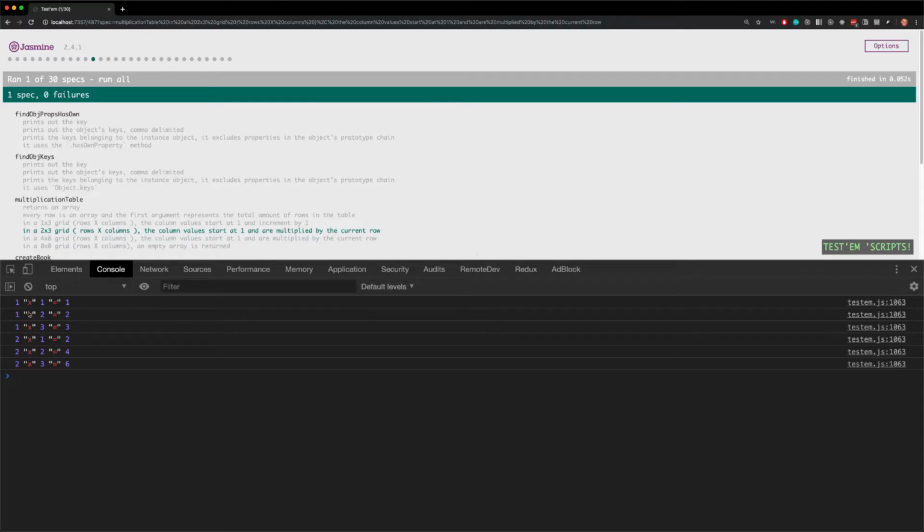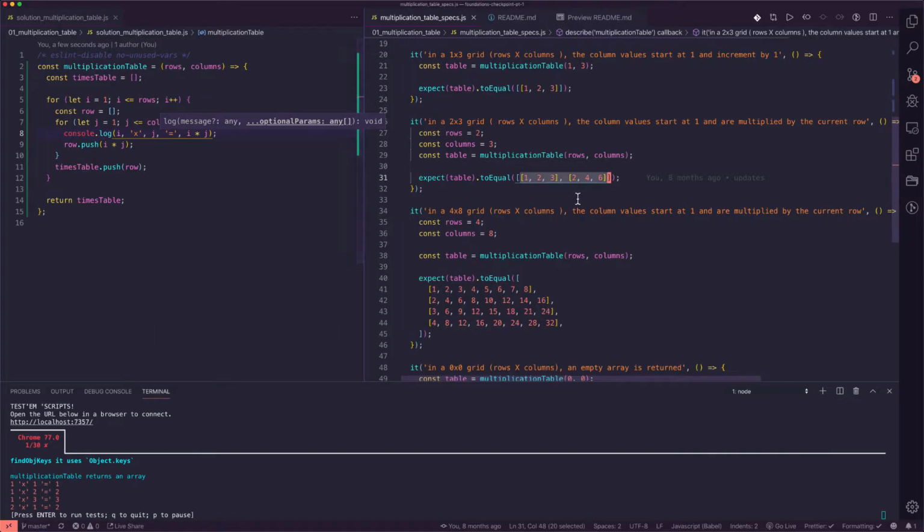And when we look at our logs, we're in the first row, in the first column, so we do 1 times 1, and we get 1. So this is the value pushed into the 0th index of that row array. Then we're in the first row, the second column, 1 times 2, and we get 2. Then we have 1 times 3, and we get 3. Now we're done executing all of the columns because that's the argument that was passed in. We only have to go up to 3 columns.